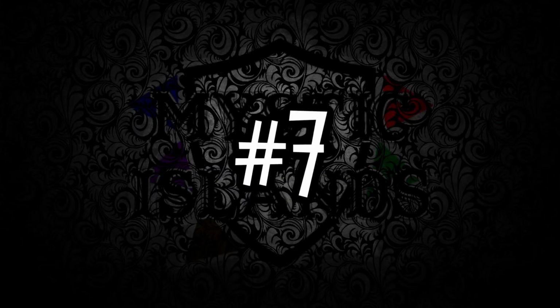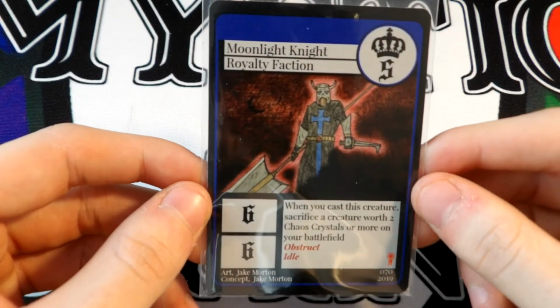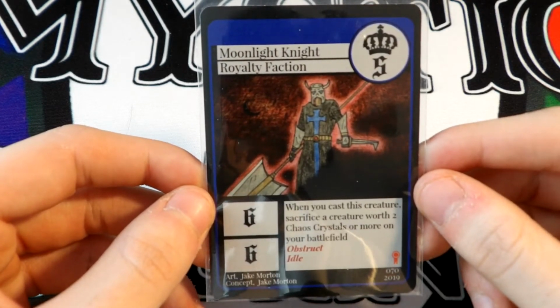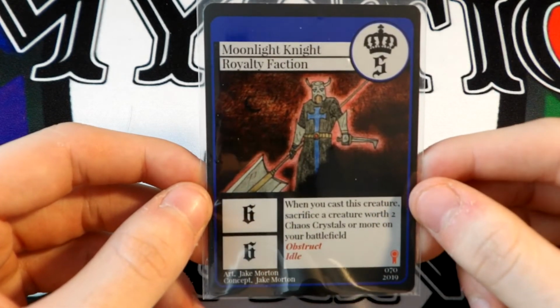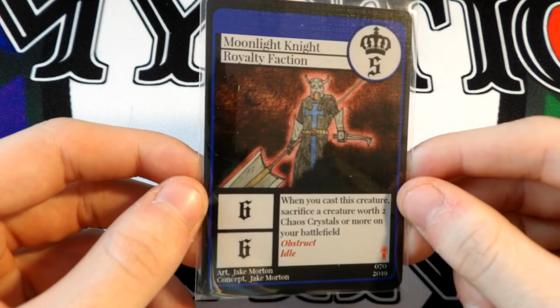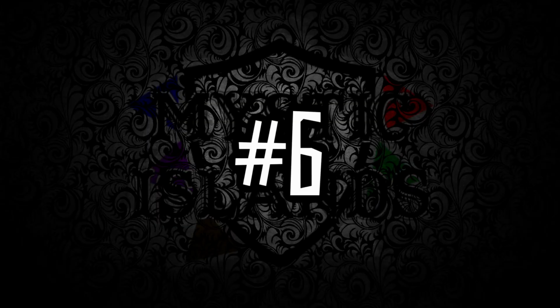At number 7, we have Moonlight Knight. This guy is just a little bit better because he costs 5 and he's a 6 attack, 6 defense. But he does have a little drawback. When you cast him, you have to sacrifice a creature worth 2 chaos crystals or more on your battlefield. But he also has obstruct and idle, just like Dwarf Boar Warrior. He is pretty strong. I like his art there. Let me know if you like any of these arts. Which one's your favorite? Coming in at number 6, we have Dusk Rider.